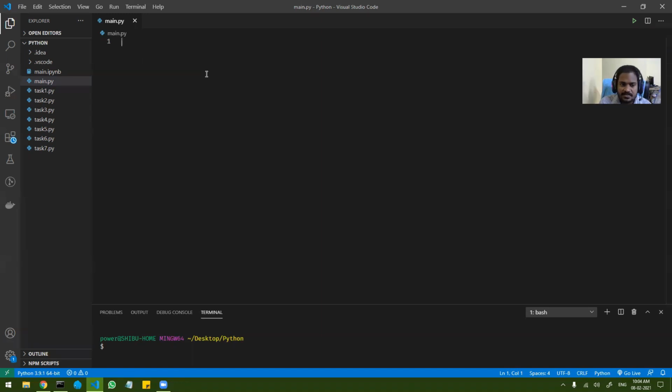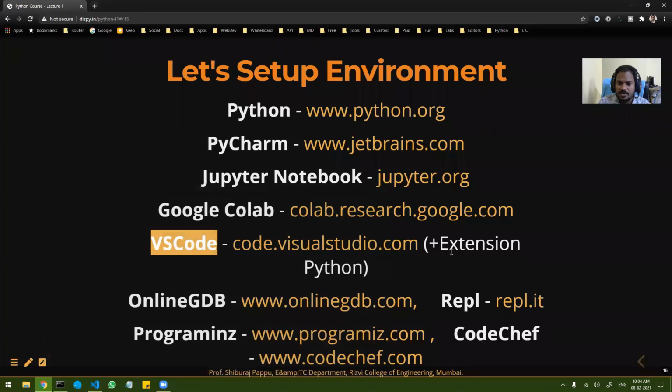That is why I'm going to show you next how to convert this particular Visual Studio Code into a Python IDE. It is very simple. You can convert this editor to any type of IDE. The only thing you have to do is add an extension. I've already provided you the extension that is required, that is the Python extension.